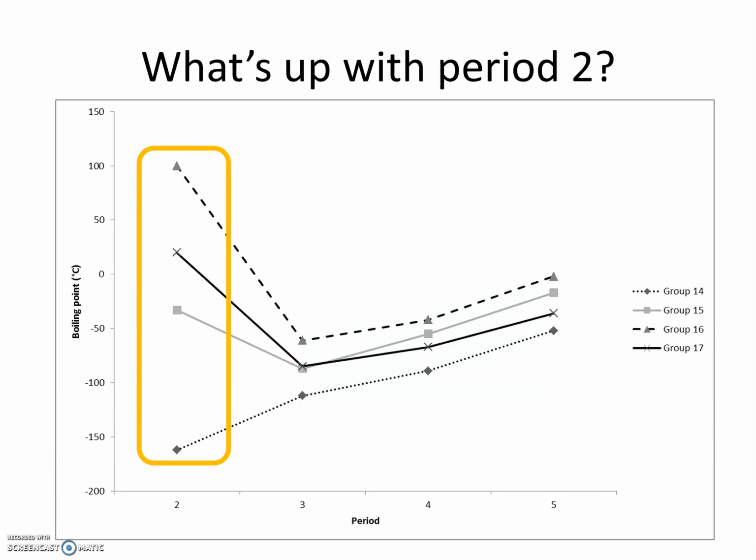Okay, so now that you've explained the trend from the periods 3 to 5 elements, why do things change so much in period 2? What else is going on there? So take a little bit of time, explain that, and then hopefully we'll have some time to discuss this in Wednesday's class.